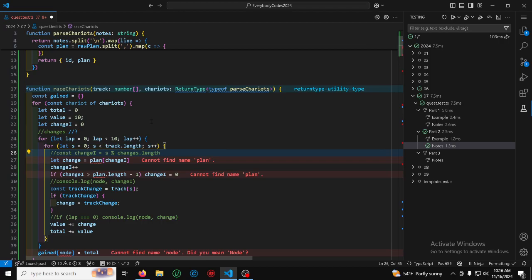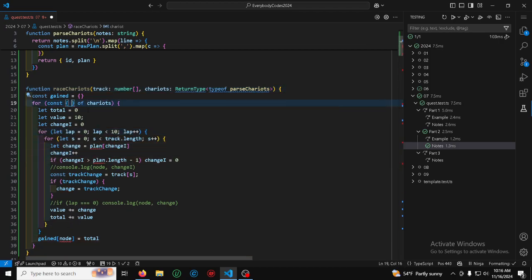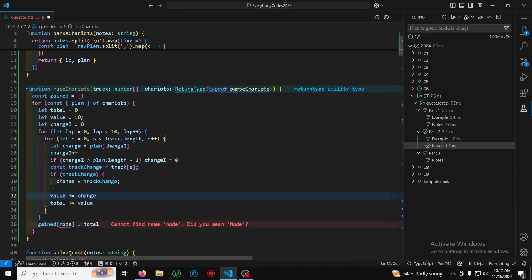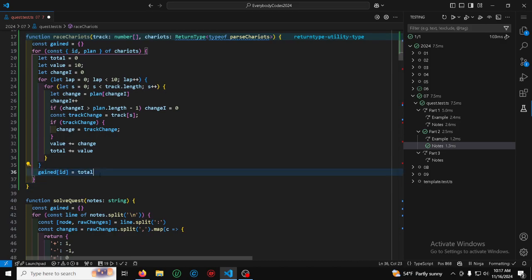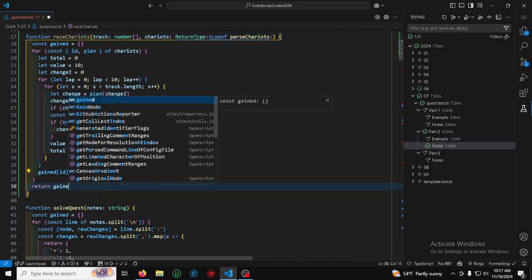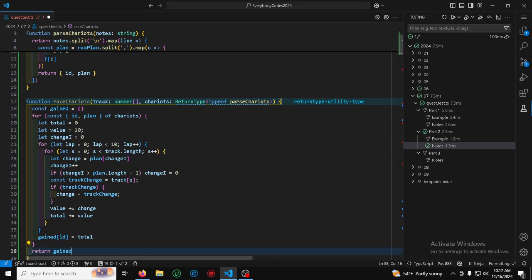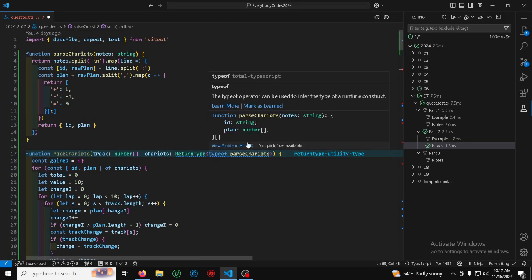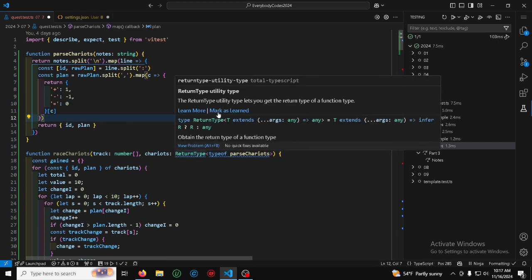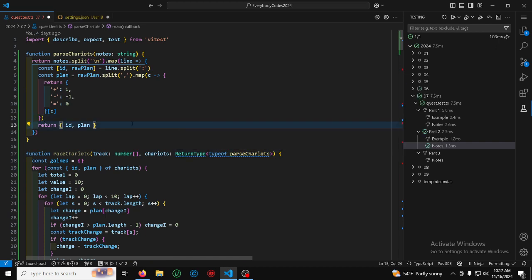Let's clean up a lot of these. There we go. Drop a lot of that. Then gained ID equals this much, which I didn't destructure, but I can. And then we return your results. I like this. Oh, stop that. Oh, yeah, again, this extension hasn't transferred all my settings over. Good enough. Okay, so I think this races the chariots.